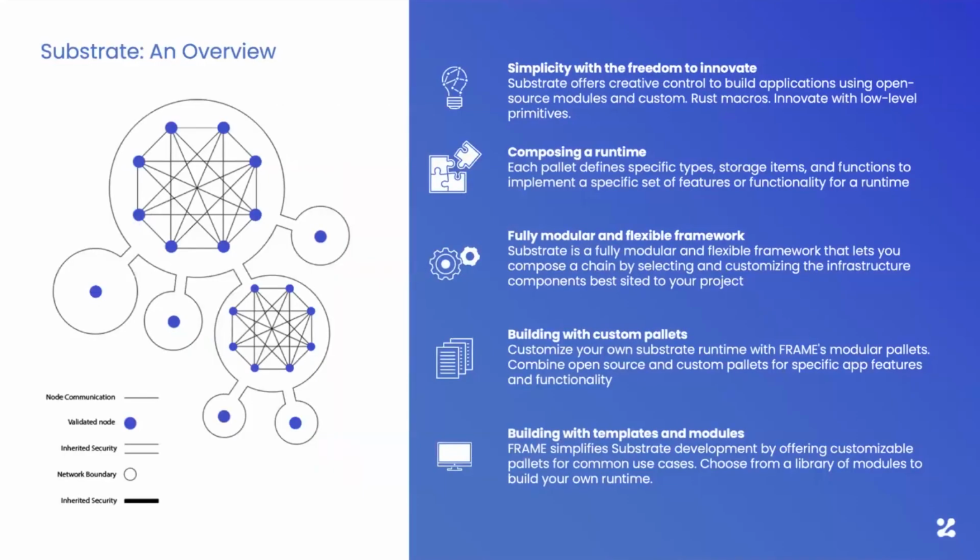Now, the second option in the second category is Substrate. Substrate, I think, is again, like Cosmos, a very popular framework. Polkadot was launched as the Internet of Blockchains or Network of Networks. And the whole idea was that you do not deploy dApps on Polkadot. You always create parachains or parathreads to run smart contracts and decentralized applications. And then these parachains and parathreads are connected with the Polkadot main chain. To create these parachains, there is a blockchain framework called Substrate.